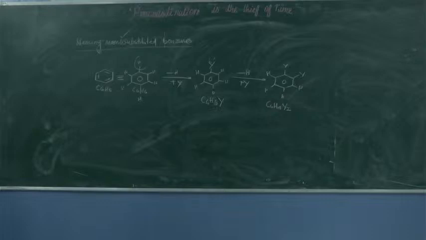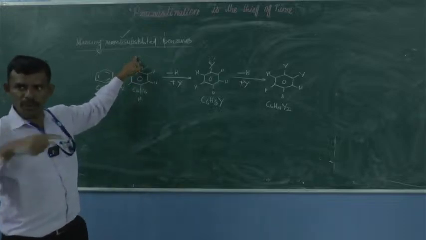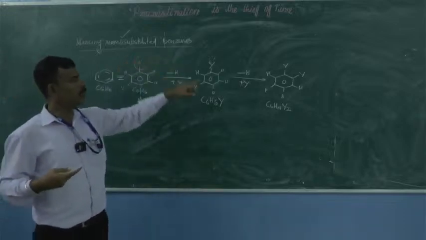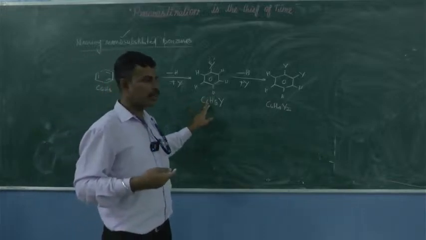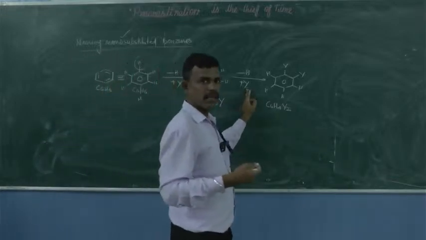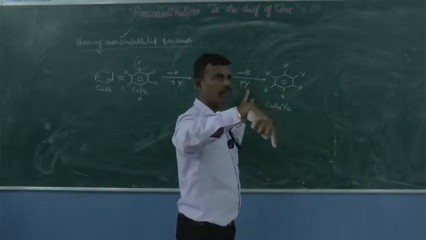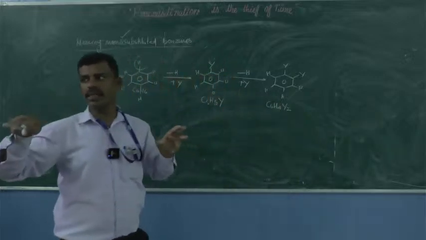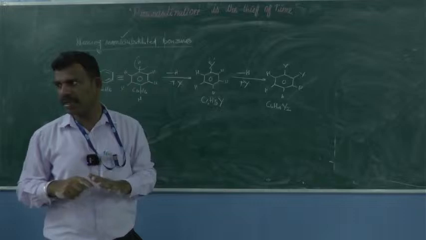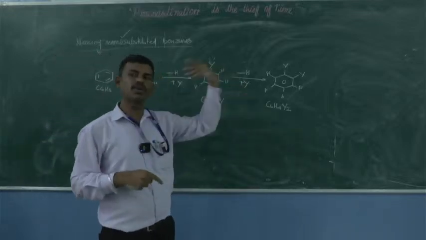Is it clear? So the simple benzene or unsubstituted benzene, I removed one hydrogen. Among the 6, I removed any one of the hydrogen. அப்போ the resultant compound is called monosubstituted benzene. Next, suppose if I remove another hydrogen, I have installed another X or Y, some other group. But that should not be equal to hydrogen. Hydrogen தவிர வேற எந்த குரூப் வேணாலும் இன்ஸ்டால் பண்ணிக்கலாம். அது X ஆ இருக்கணும்னு கிடையாது, Y சேம் Y ஆ இருக்கணும்னு கிடையாது, வேற எந்த குரூப்பா இருந்தாலும் சரி.